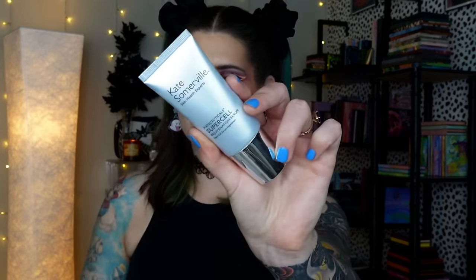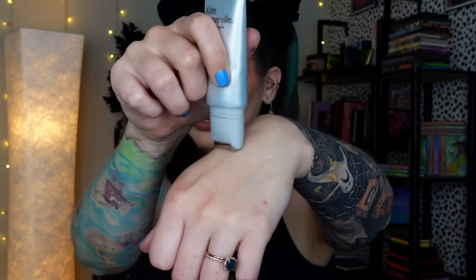Kate Somerville sent me the Supercell Rejuvenation Serum. You squeeze a little bit of it and then roll the serum with the little roller ball. It's kind of weird but I do like it. The serum feels good — very cooling and lightweight on the skin. It's a little messy though: if you squeeze just slightly too much, it kind of starts to drip everywhere. I'm not obsessed with it, but I will continue using it. It gives my normal-to-dry skin a little boost and nourishment, but I'm not dying over it where I feel like I have to repurchase it the second I run out.